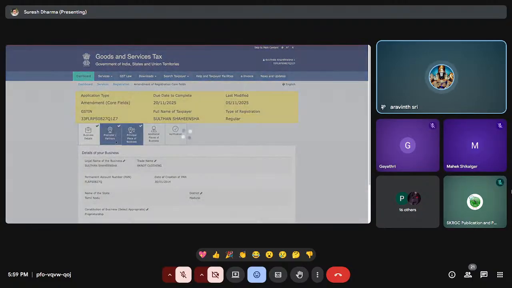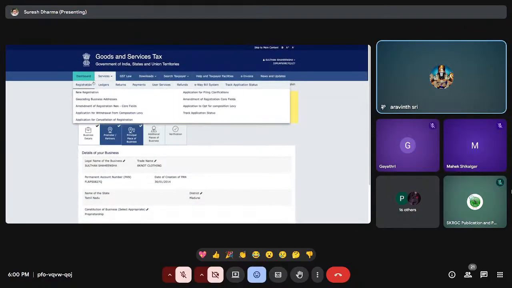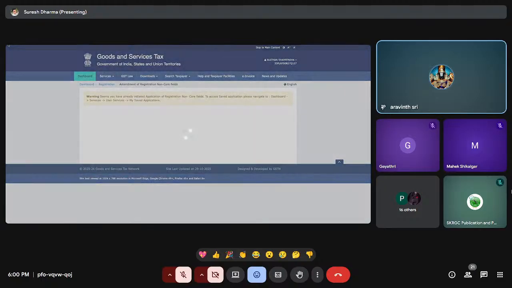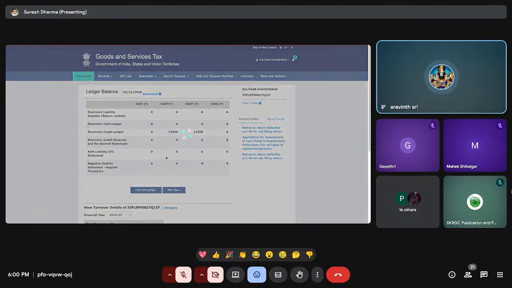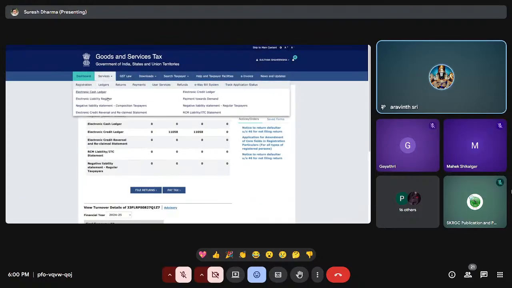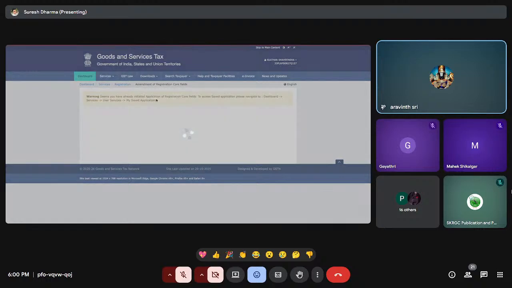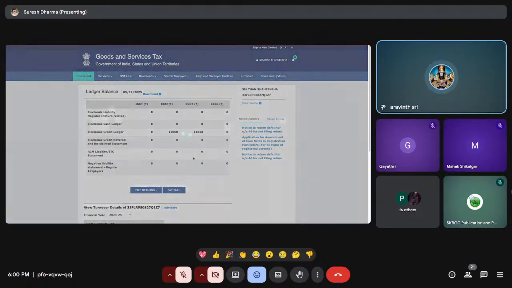Registration on the portal is easy. I already went over the amendment. I already told you that on the GST portal you must always move carefully. If I open it two or three times, it will show something. Just like that, we are going to see it in one minute.